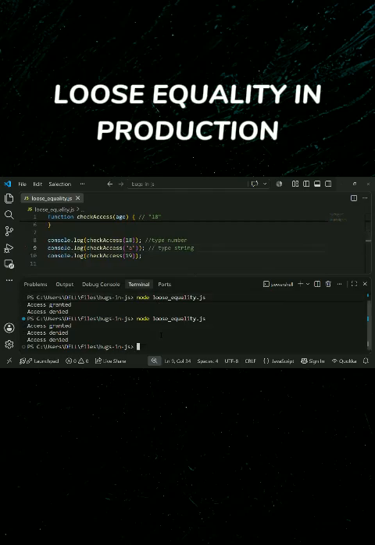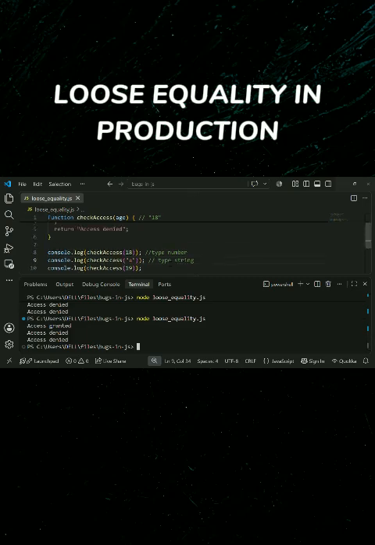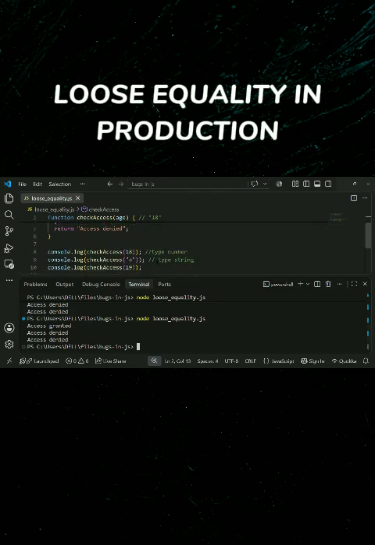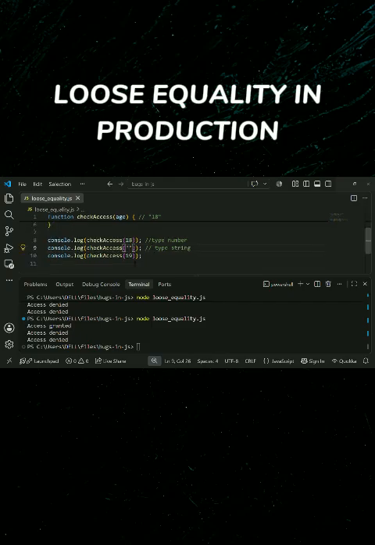So let me give you a value right now. Let me say a, and let me run this code. You see it's access denied. Now let me use loose equality. You see it's access denied because when you convert a to type number by loose equality, it doesn't make sense. It doesn't give you a value in the number range.